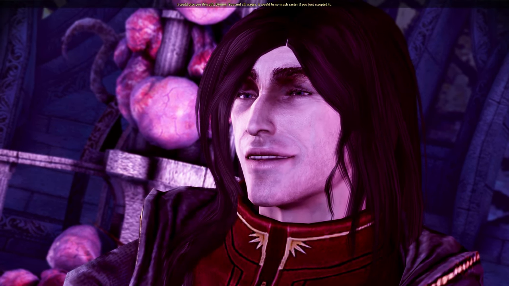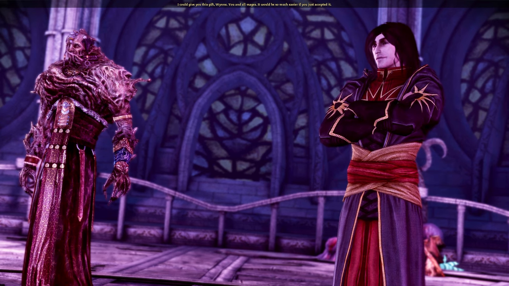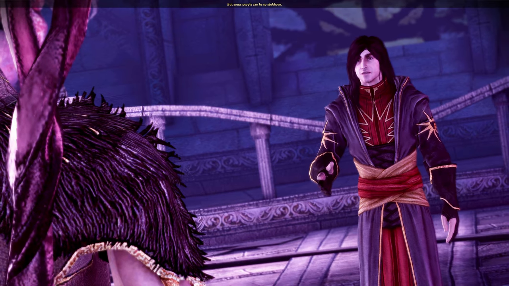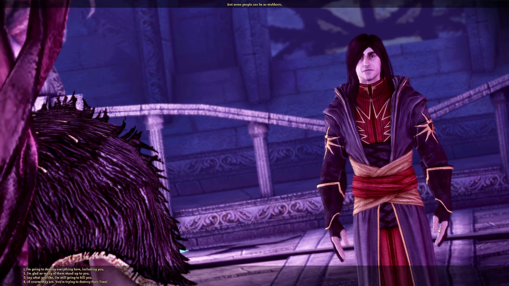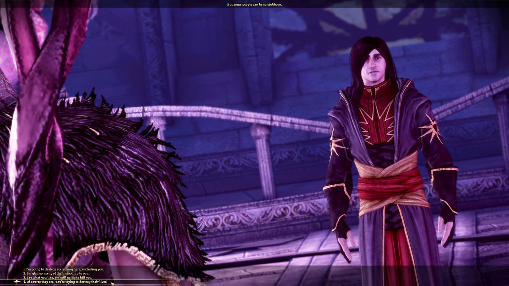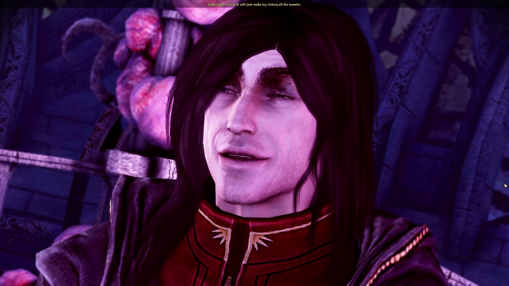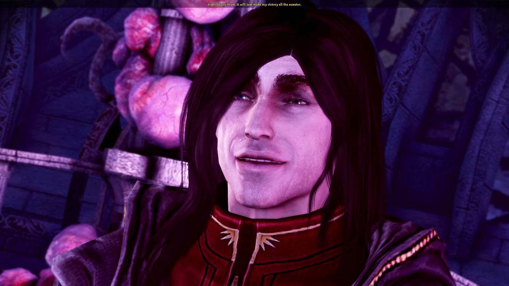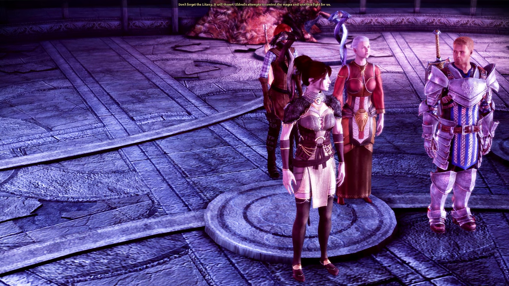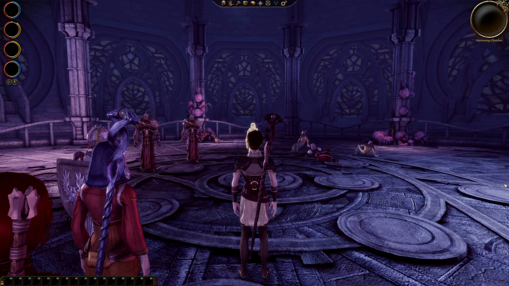I could give you this gift, Wynn. You and all the mages. It would be so much easier if you just accepted it. But some people can be so stubborn. Fight, if you must. It will just make my victory all the sweeter. Don't forget the litany. It will thwart Aldred's attempts to control the mages and win this fight for us.